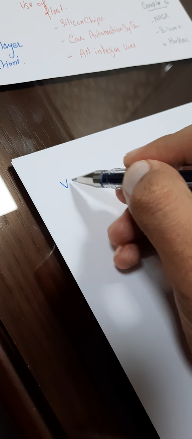Now the variables. With the advent of alphabets, whenever you say a equals to, it becomes a variable. Why variable? Because at any time you can change the value of a with anything, with a string, with an integer, with a float. You can change the value of a variable at any time. That's why it's called a variable.